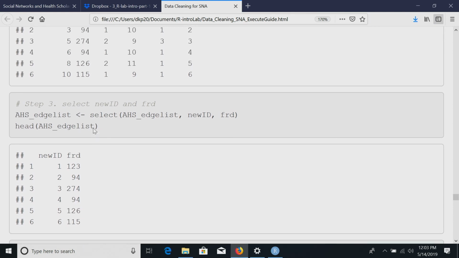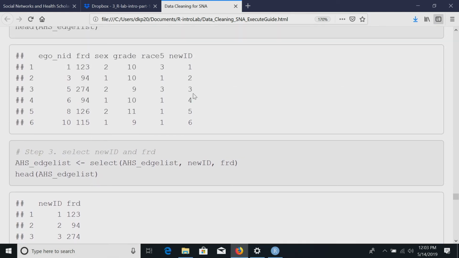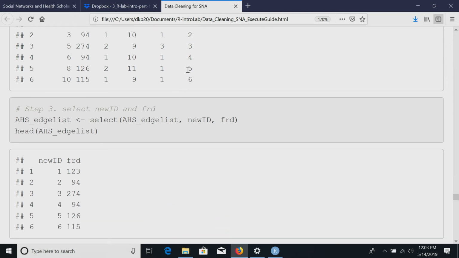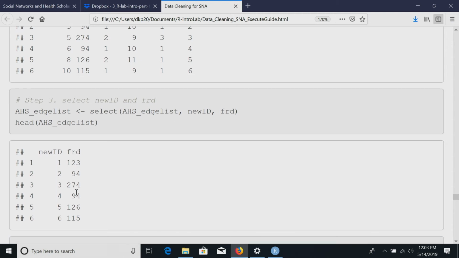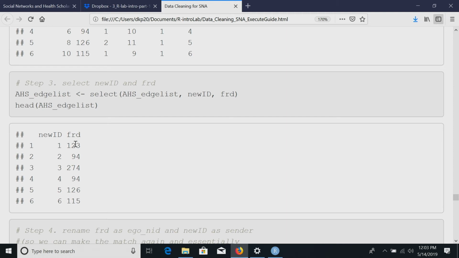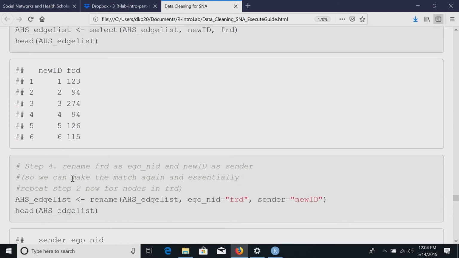So now I just select the columns that I need. I know that this is going to be the new ID, and this used to be the previous ID now of the receiver of the edge list. And so what I keep is the new matching, and the column that I had of the receiver. But this receiver column is with the old IDs. So I need to change this one too.